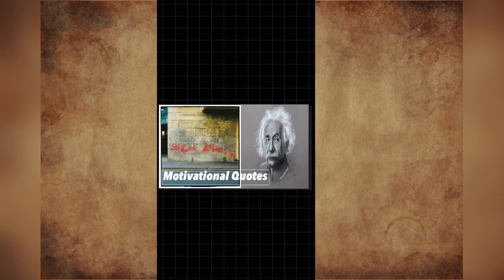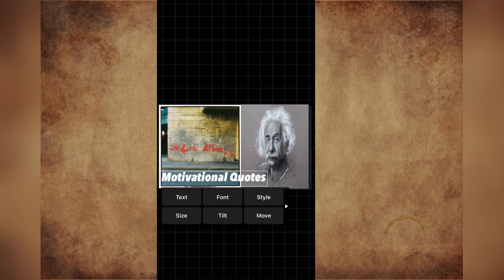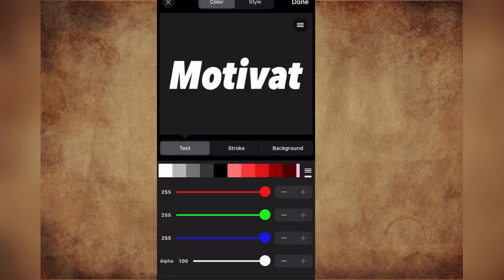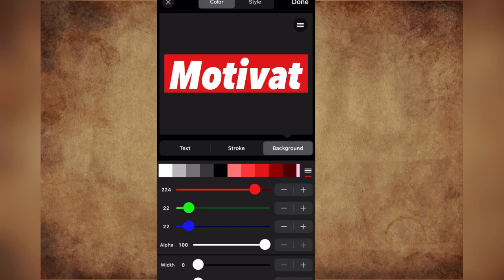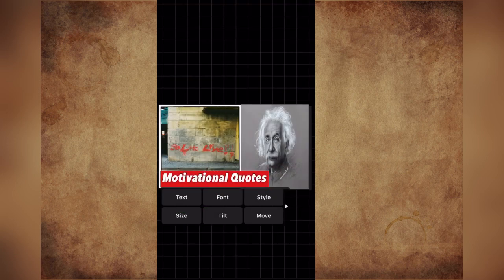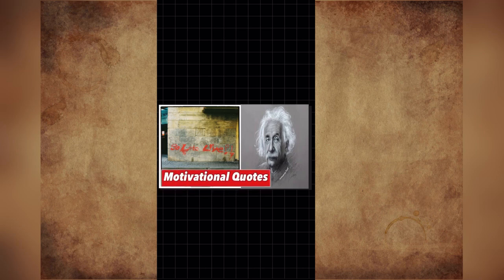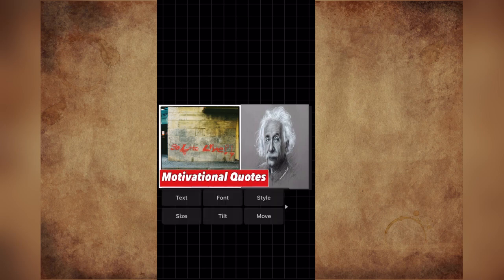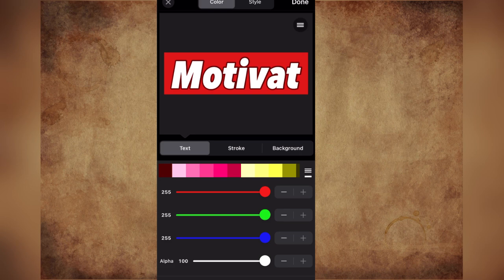Then we can make the size different, and there are many options for color, or I can go for changing the fonts, stroke, the background. So the background now looks good, it's a catchy background.